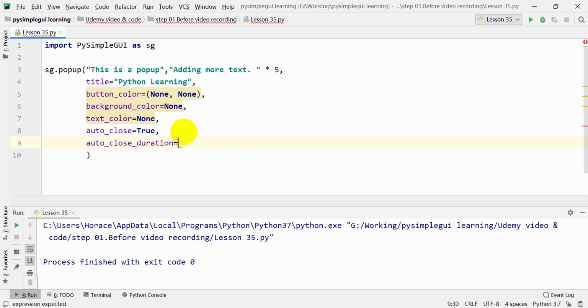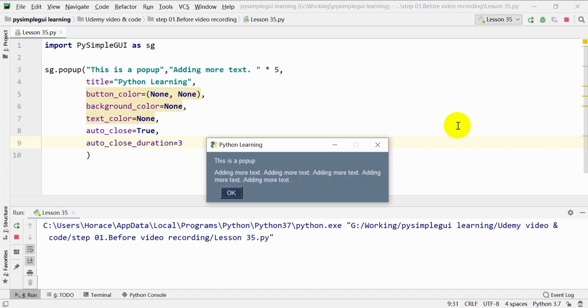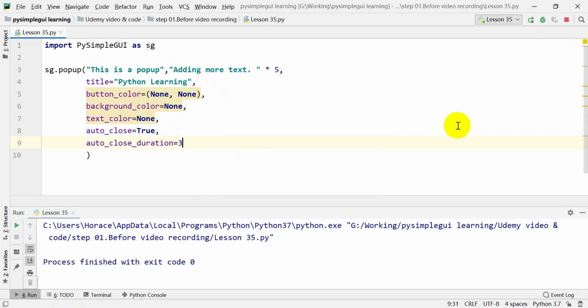If the duration is, let's say, 3, then let's count 1, 2, 3, and then now it's gone. So the duration is in seconds, that's the units. And okay, so let's turn this back to None and False, because we don't want it disappearing on us.